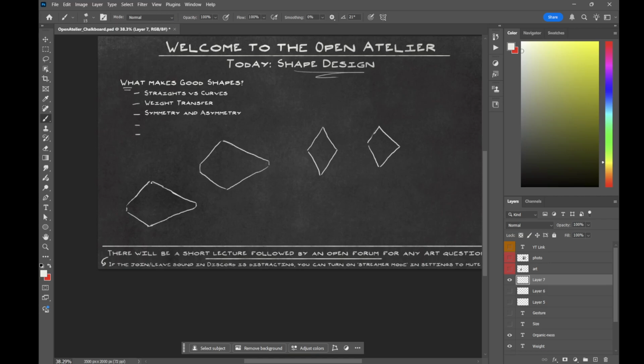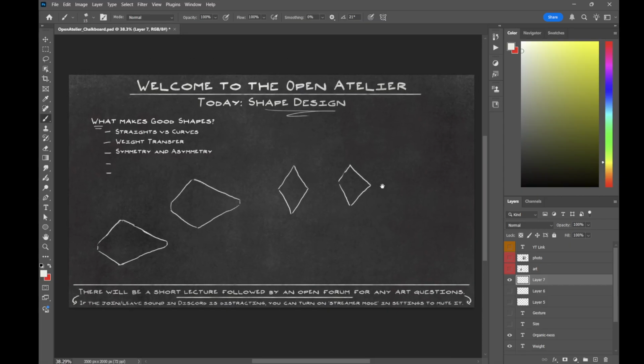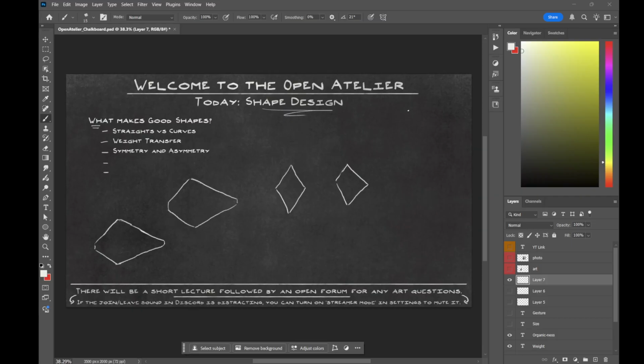You can also think of this as organic versus inorganic. And there's a link that I'll show you guys at the end of this, if you're interested in this kind of thing. One of the absolute gods of shape design is Cynics. I'm sure you've heard of him on YouTube, and if you haven't, you should, because he's very, very good at this. He calls it organic versus inorganic. I think of it more as symmetrical versus asymmetrical.